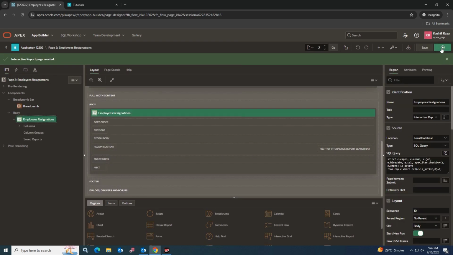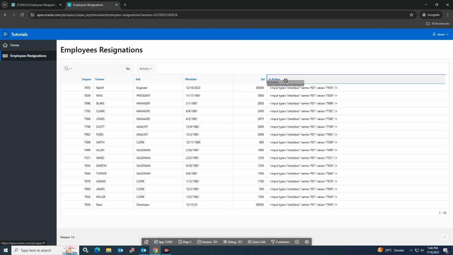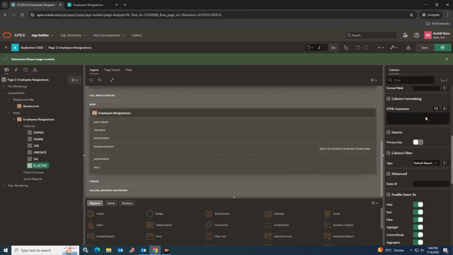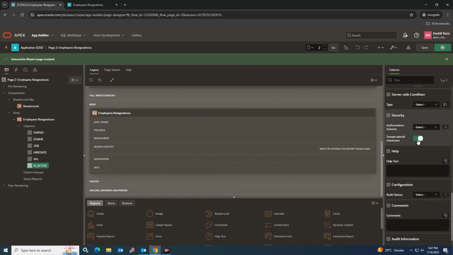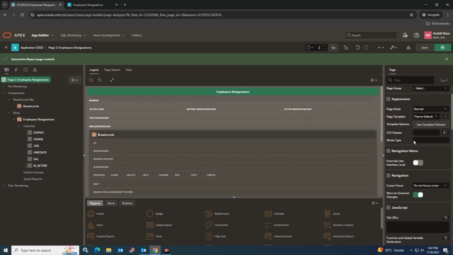Right. Exactly. This is where it gets interesting. The fix is in the App Builder. In the report column attributes, you find your checkbox column, the one created by apex_item.checkbox. Yeah, that one. And you need to find a property called Escape special characters. By default, it's usually set to Yes. Which sounds safe. It is safe, generally.